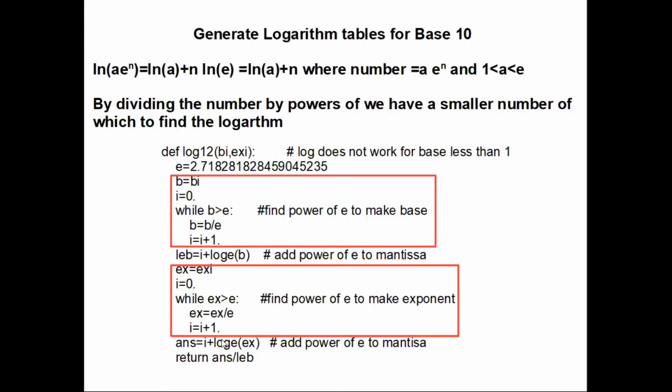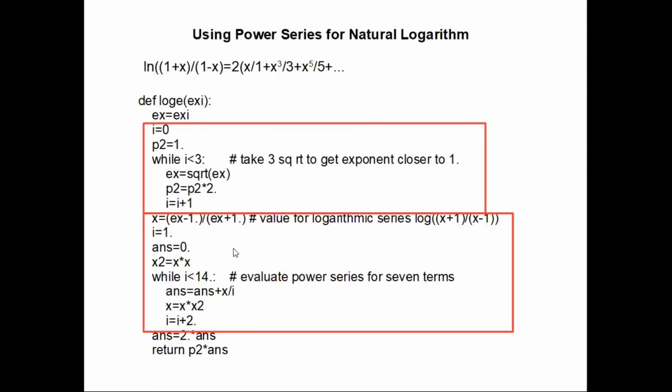And we've now shown how to take into account that base. But we also notice that we have to now divide by the logarithm to get it from the base e to the base of concern. And now we have our power series. Okay, we've already discussed where this series came from. This particular term in here is to try to make the number that we're entering into that power series smaller. So we do that by taking the square root 3 times. And then by doing that, we can then correct later on for it.